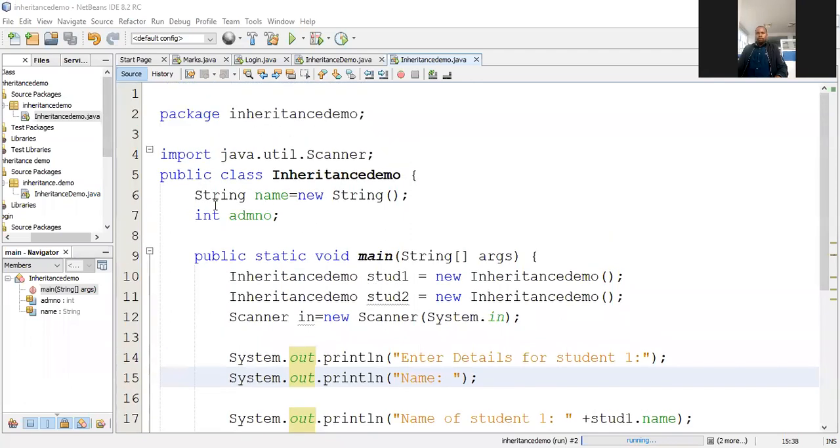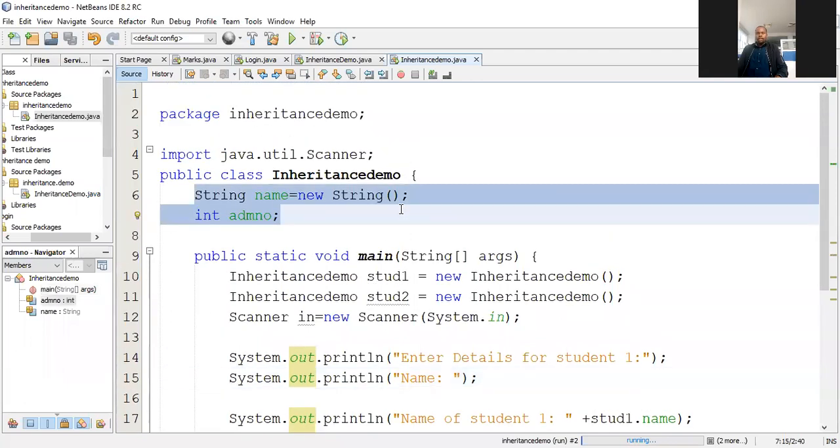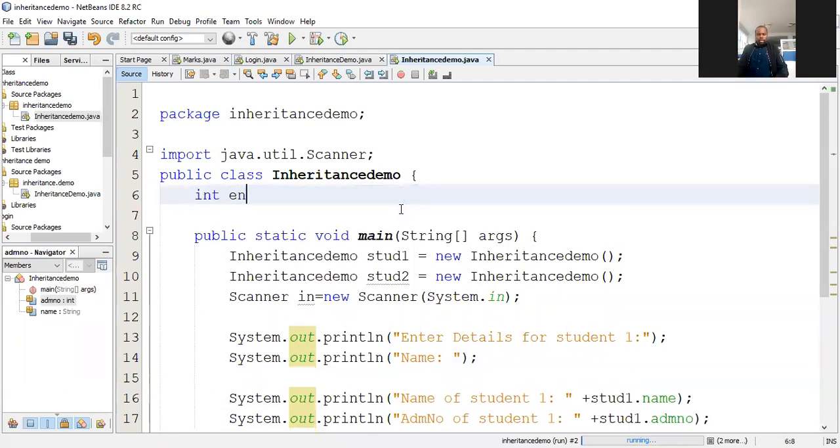So inside this class, we are going to declare the attributes: English, Math, Geo, and also the admission number. That's what the question says. The question says, build a Java program where the programmer enters the admission number of 2 students. So let's assume the admission number is also int. I've declared those variables, so attributes.